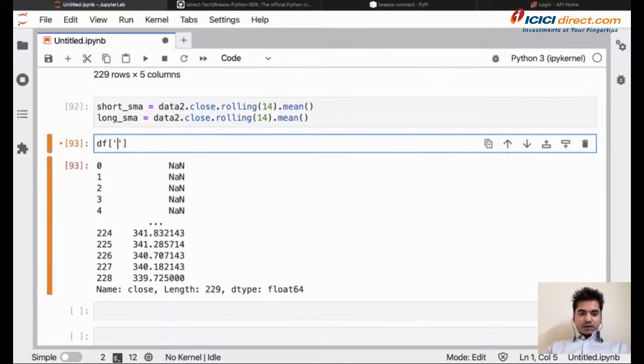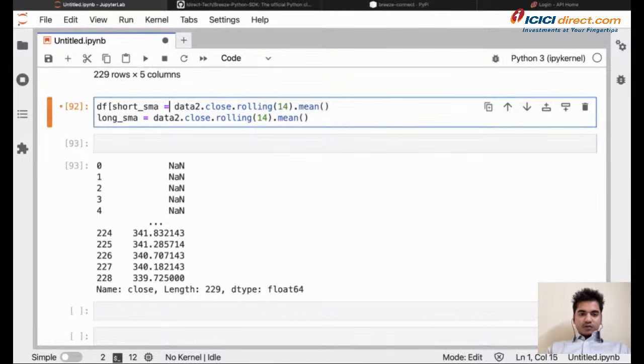Let me store this all into a data frame. What I'm trying to show you is how you can create indicators and store them in your data frame. We're calling this data2, right?